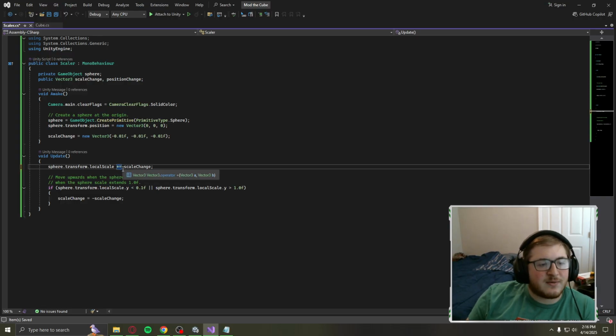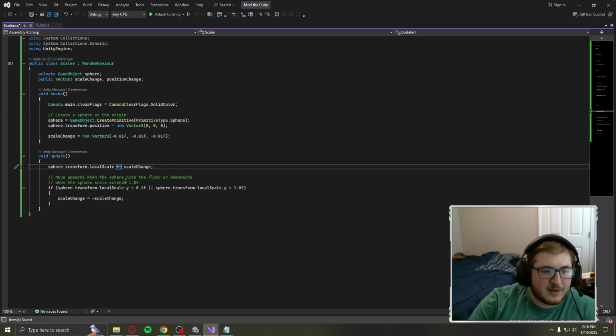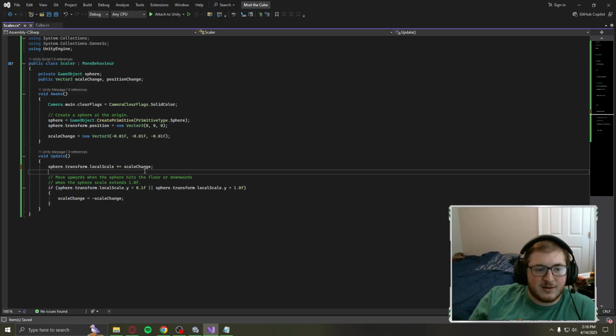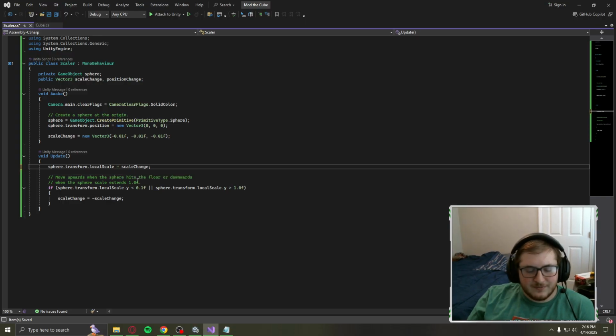I haven't seen this before. What happens if I do this? I think the plus is constantly modifying it. Because if it was just equals, it would just be setting it to that. Well, I think that could be useful in its own right. Let's see. Save this. See what happens.